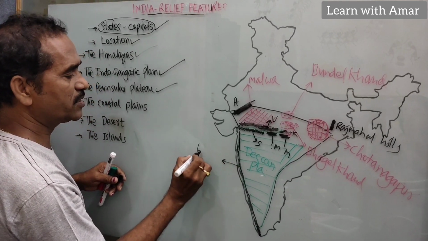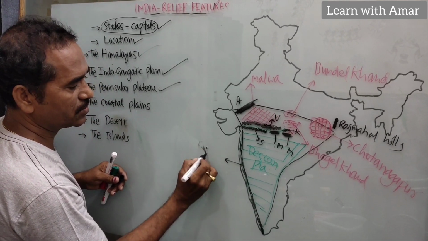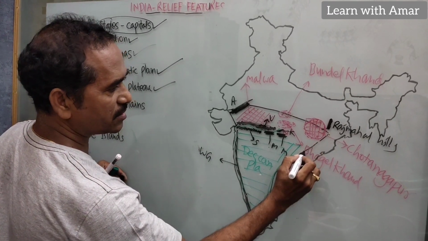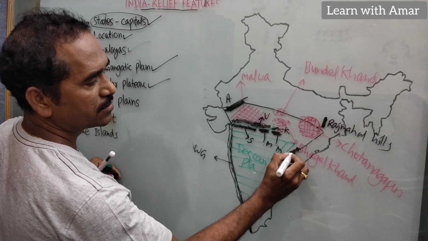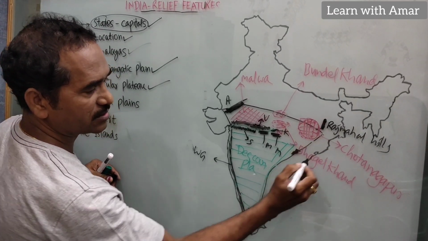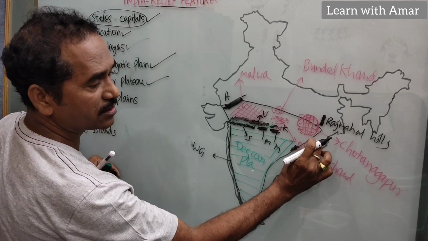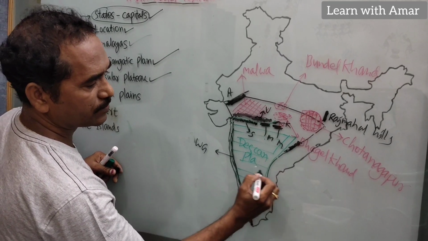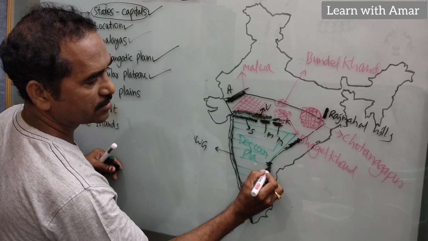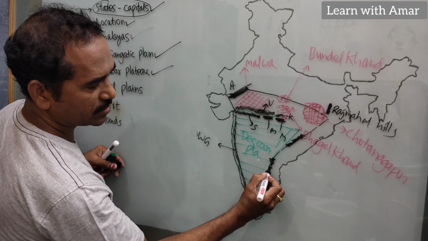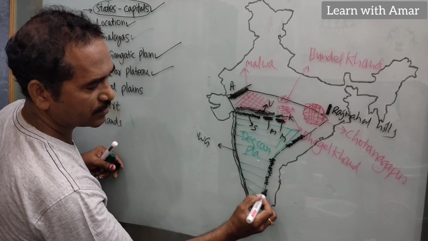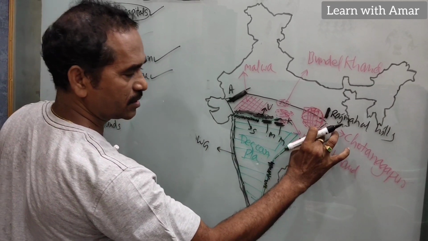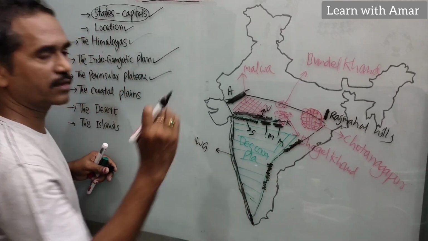This one is the Western Ghats. You need to write down Western Ghats. This side, Eastern Ghats. Here is the Mahanadi Delta, you leave it. Don't write a continuous chain. Wherever you get a delta, you leave the range. Here is the Godavari and Krishna delta, so leave it. This part is the Kaveri delta. Krishna-Godavari delta, Mahanadi delta: you leave these, then you write like this.